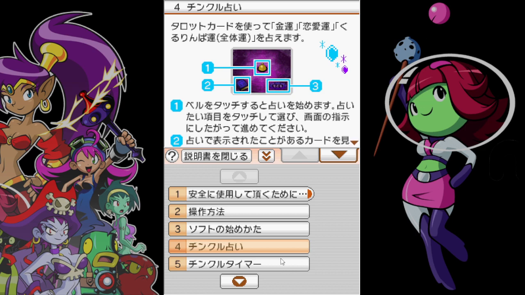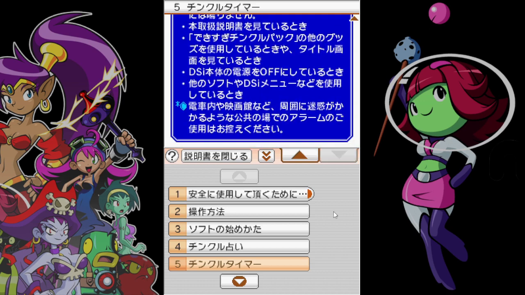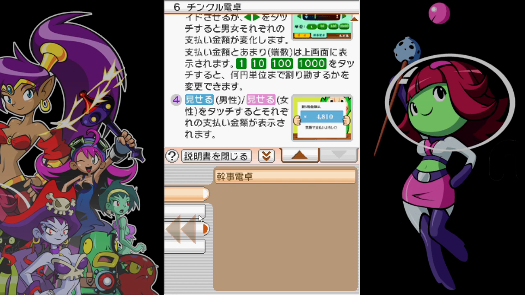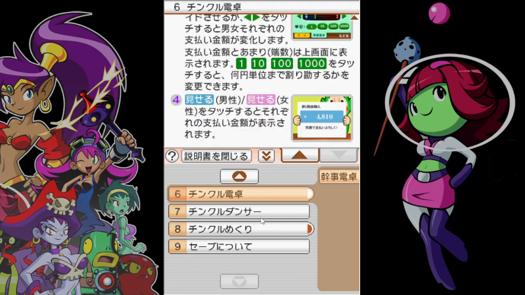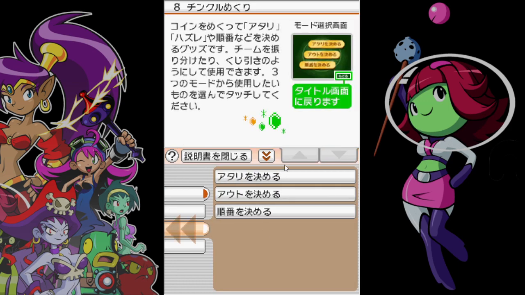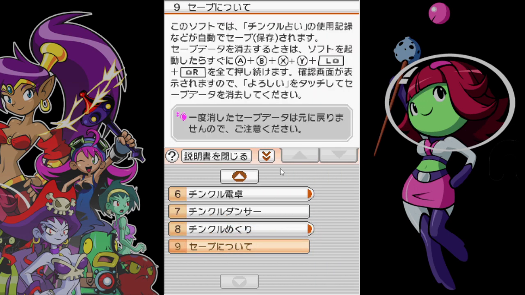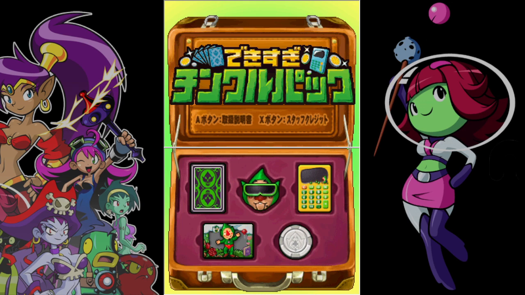Tarot card, or Tarotto, as they call it. Yes, over-explaining everything. Great. The calculator. Uh-huh. So this will be explaining what that whole bill calculator thing is for, if you are interested. So there's sub modes here. Yeah, coin flips. Well, there you go. That's the manual. Oh my gosh. All right.